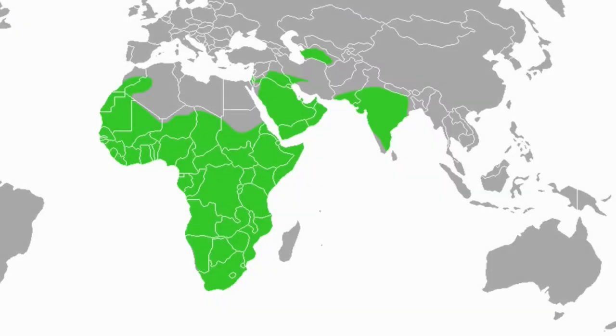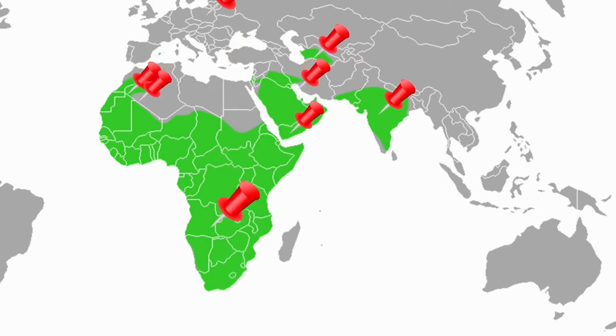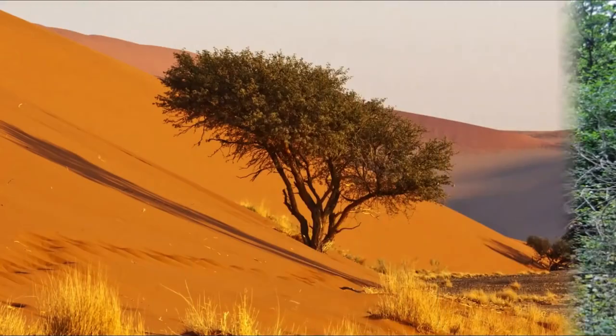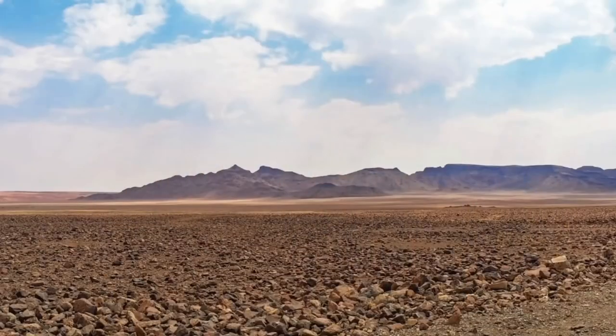Range and Habitat. Honey badgers occur in Africa, southwestern Asia, and the Indian subcontinent. Their distribution covers most parts of sub-Saharan Africa, stretching from the Western Cape in South Africa northward, reaching southern Morocco and southwestern Algeria. In Asia, they are found on the Arabian Peninsula, Iran, and western Asia from Turkmenistan to the Indian Peninsula. These terrestrial mammals are found in diverse environments, from tropical and sub-tropical forest to desert, grassland to rocky hills, and open woodland to thorn forest and arid steppe.